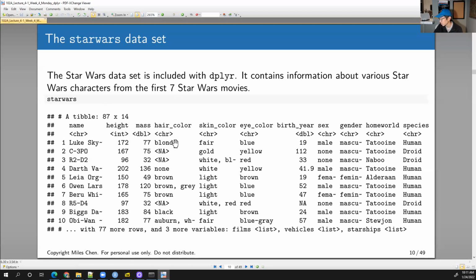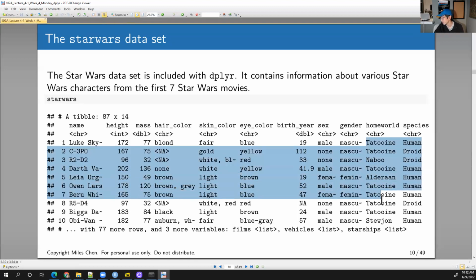Luke Skywalker has blonde hair, fair colored skin, blue colored eyes, was born in the year 19, which is years before the Battle of Yavin, which is when the Death Star blew. We're getting into the Star Wars lore here, okay? And oh, sorry, the Death Star blew up. That's a spoiler there. But if you didn't know that by now, whatever. All right. And then we've got the species and the home world. And as far as a dusty planet that nobody cares about, there's actually a lot of important people who come from Tatooine.